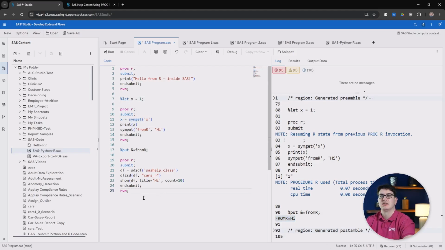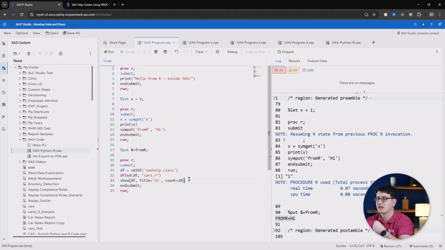And finally, the last batch of big methods that we are going to talk about is the SAS dataset to data frame, abbreviated to SD2DF, where you just have to input the name of your library, period, table name, and it will be returned as a data frame into your session. And then the reverse function, data frame to SAS dataset, where you first give it your data frame, and then you specify the name of the table and also the library if you want to go back into SAS.